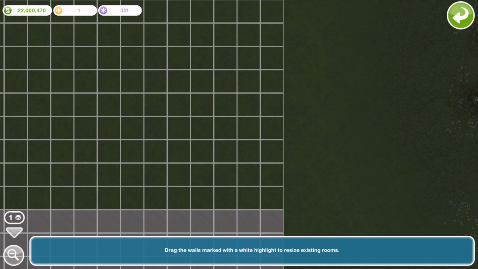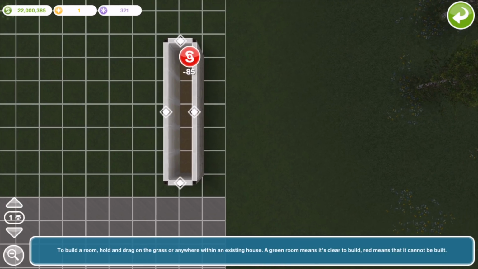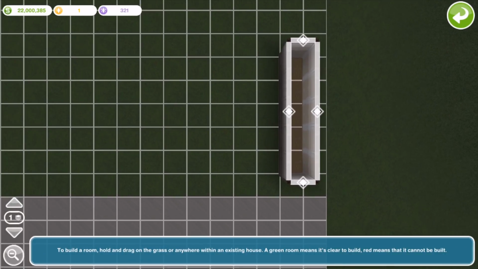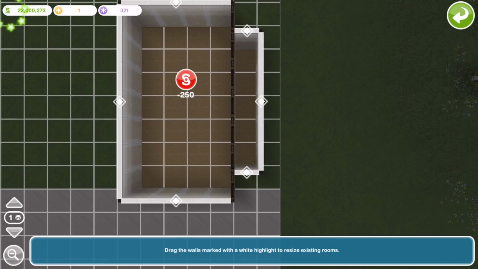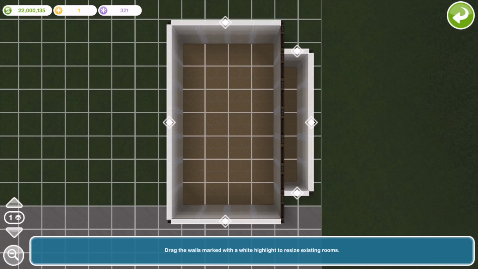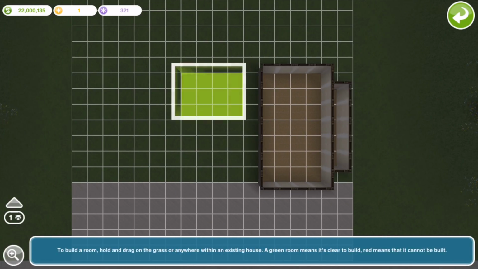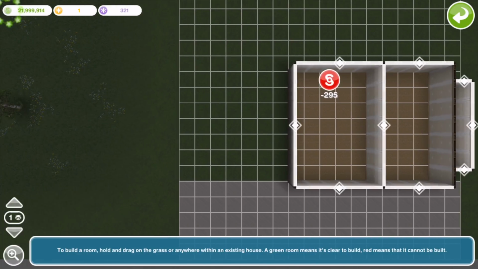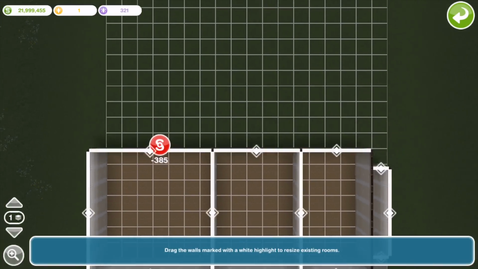Now we're going to place a 1x5 room away from the patio and 1 grid away from the edge here, and then a 4x7 room in this spot right here. Let's zoom out so we can get a better look. And then we want a 5x7, which is basically the beginning of the long hallway. And then we have the garage right here. But we won't go any further.